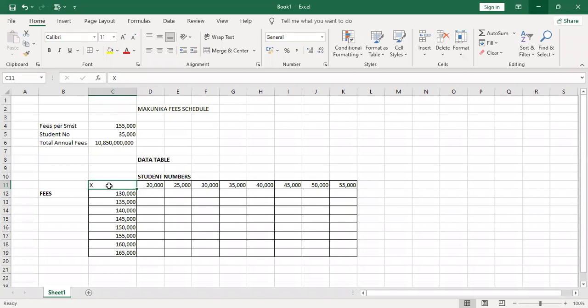Do you see where there is X? Yes. Click on X. Have you managed to click on X? Yes. And you press equals.